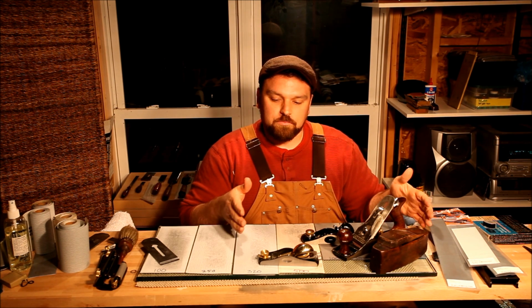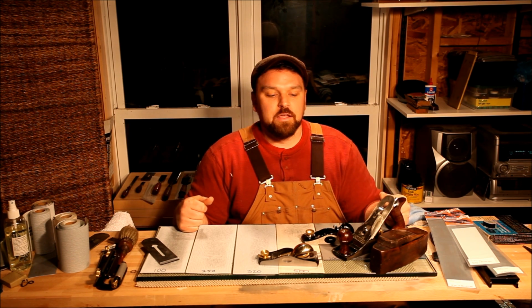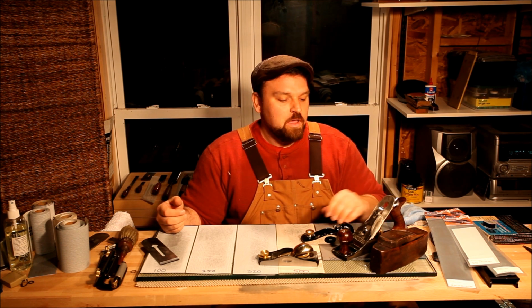So say you've got a couple of rough grit water stones, you want to start on those and then work your way up through finer grit sandpaper. Or you've got real rough grit sandpaper and you work your way up to some finer, you start with a black surgical or something. There's nothing wrong with finishing up that way either. So for a limited amount of money, we're working on a budget, this is a great method. You throw this stuff away when you're done. You can order new sandpaper online, and the rougher grits, like I said, you can get at a big box store or just about anywhere that sells sandpaper. The finer grits you can find at automotive stores if you don't want to order them online. So this is a quick and easy way to get started.